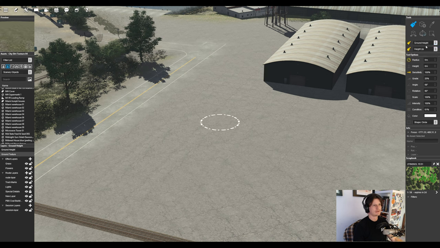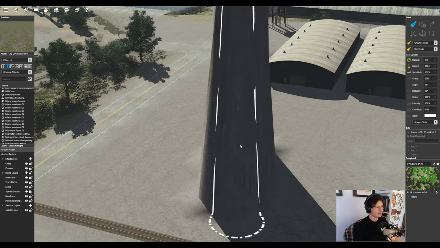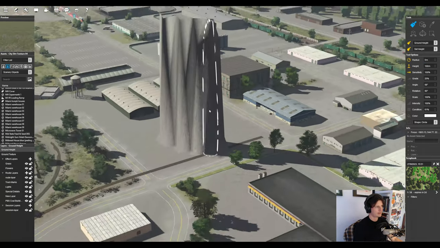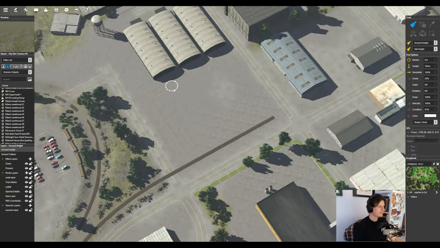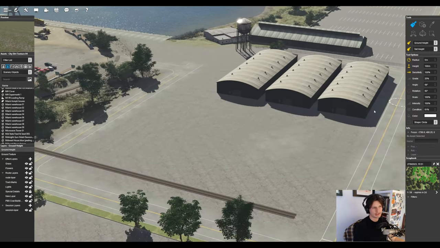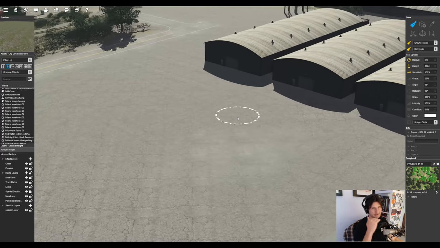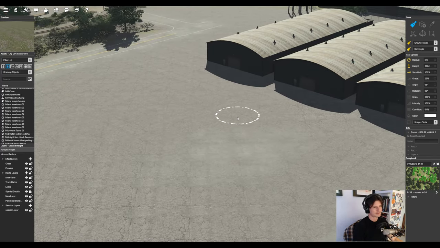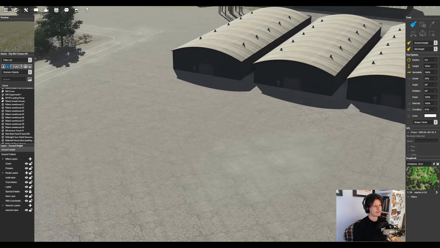So let's see if we go to ground height. The next tab down, you've got height up, height down, set height, and grade. So all the similar tools that we are used to. If you want to set the height, you can just do it right here. We could say like 100. And now when I go to paint, it's automatically just going to bring that all the way up to 100. So that's handy if you know what height you're trying to bring it to, or if you need to, you know, set a value and plateau something up. That would be the way to do it.